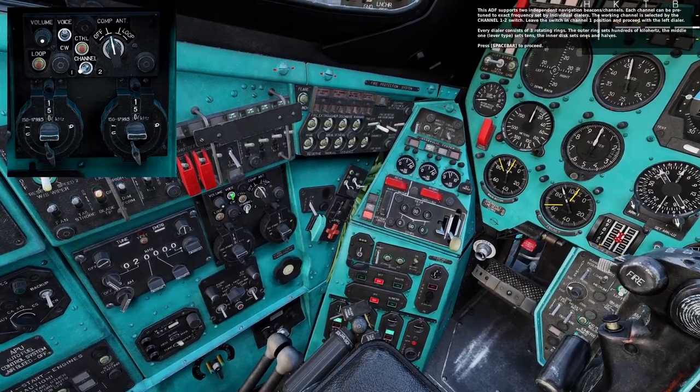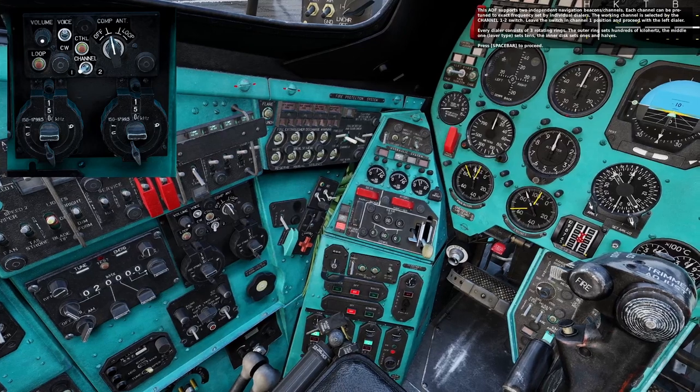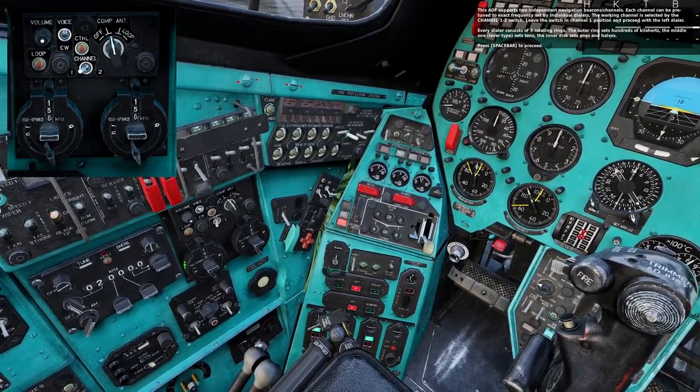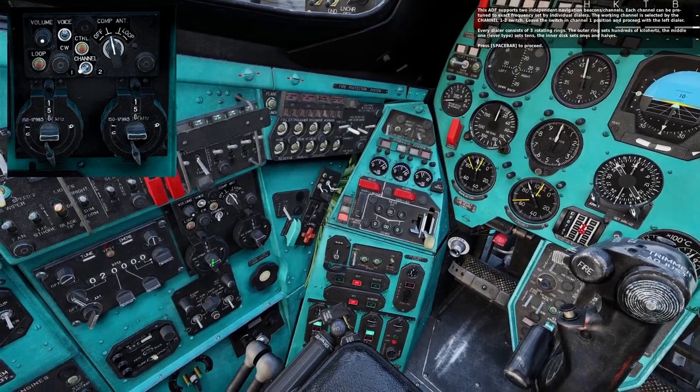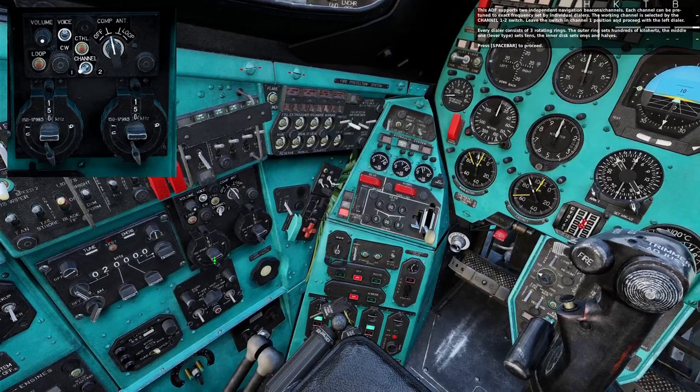Every dial consists of three rotating rings. The outer ring sets hundreds of kilohertz. The middle one sets tens. The inner disc sets ones and halves. Press space bar to proceed.